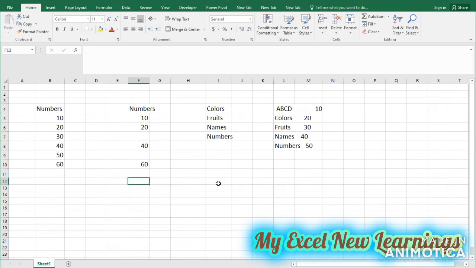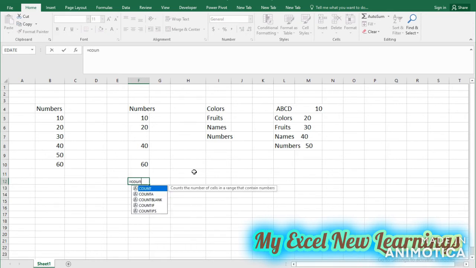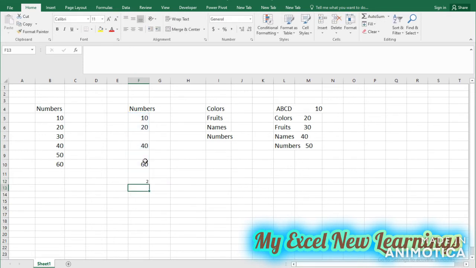It will not count the numerics or text characters. The third one is count blank. If I select this range, it should give me 2 blank cells. Yes, it gives me 2 blank cells, one is here and one is here. This is simple count blank.